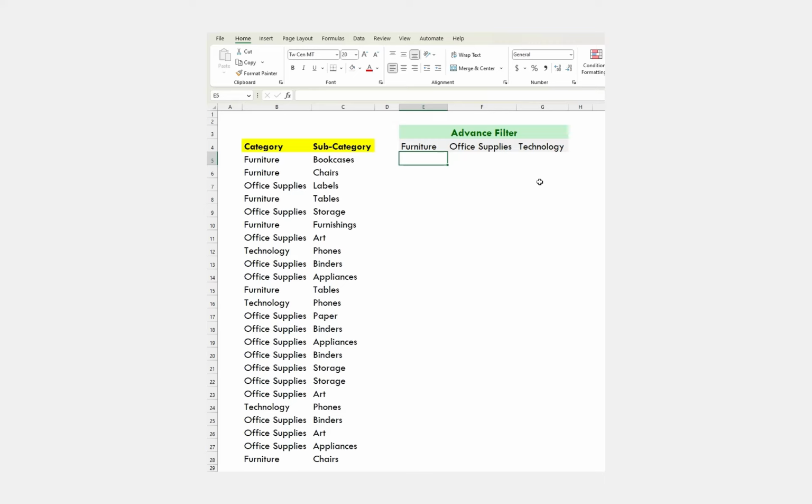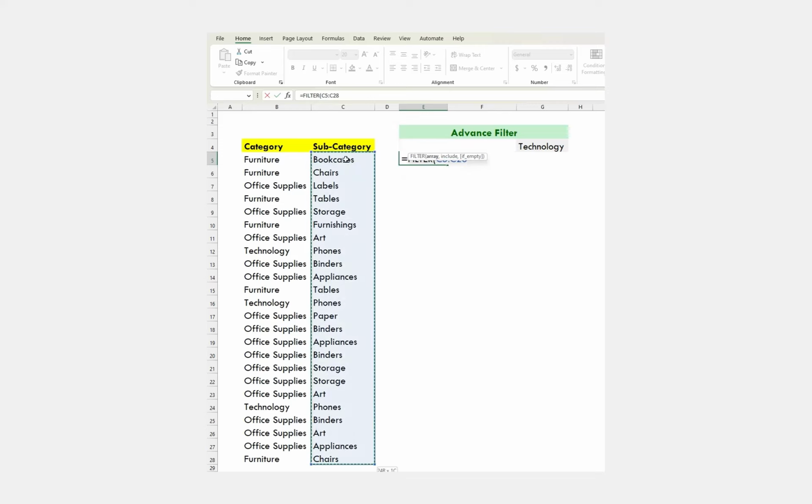Let's see how we can use our Excel filter formula. I'll click on filter, and then I'll select the array that I want to filter out. This is my array, and I'll select this and press F4 to lock it.